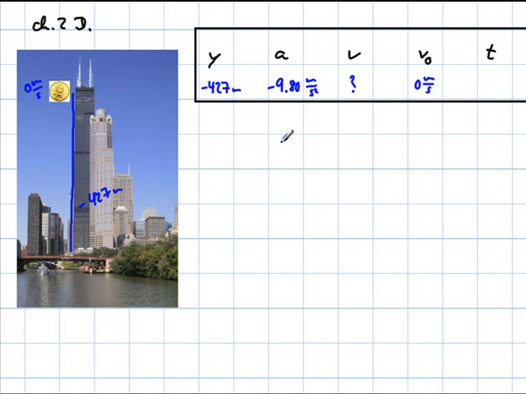Notice again I'm using the y, the vertical, rather than the x. In some of the earlier examples I only used the y because it said north and south. Anyway, I have to look for an equation that incorporates the final velocity and some or all of the other information, but not time itself. That will also be the last equation from kinematics, 2.9, which says v squared equals initial velocity squared plus 2 times acceleration times distance y. That v0 comes out to 0 because it starts from rest. Then I solve for v, so v equals the square root of 2ay, and I underline that.